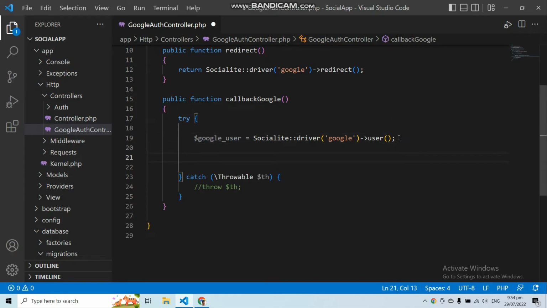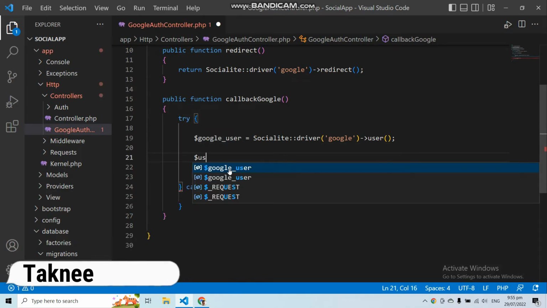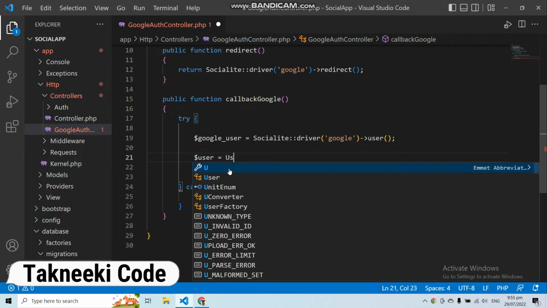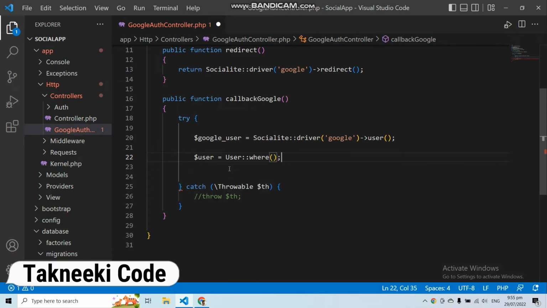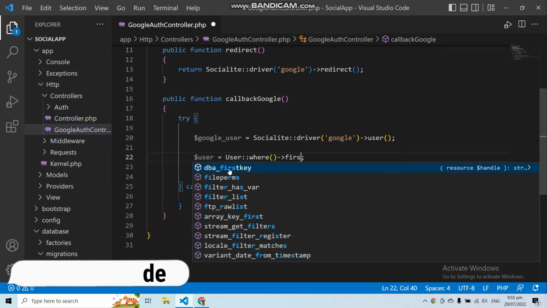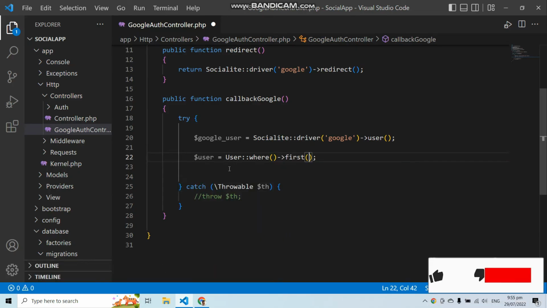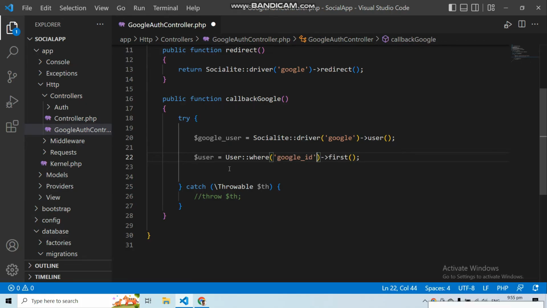Now after this we need to check whether this Google user already exists in our database or not. So let's call the User model, and then let's use the where Eloquent function. And in the where function we need to check if the google_id column is equal to the Google user ID, and we can get the Google user ID with the help of the getId function.